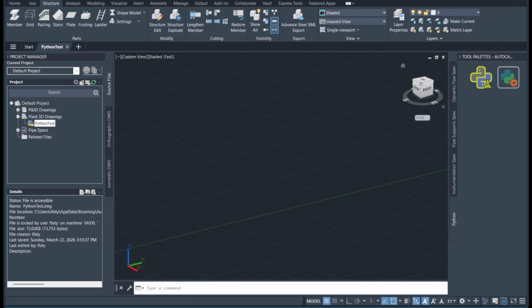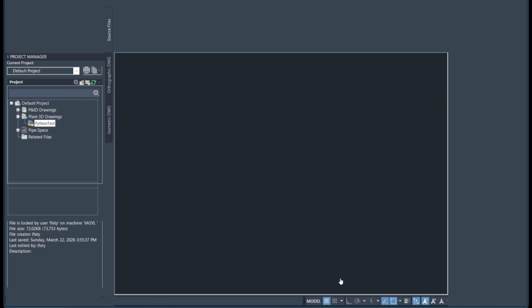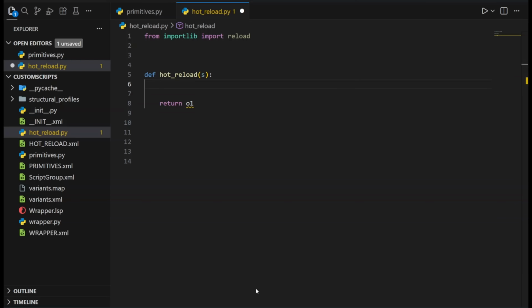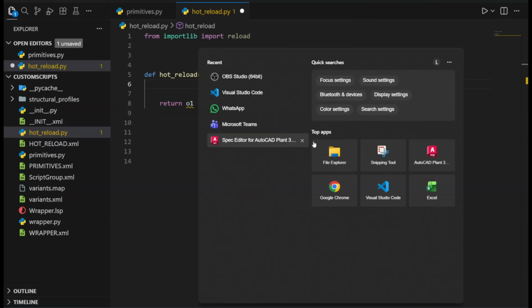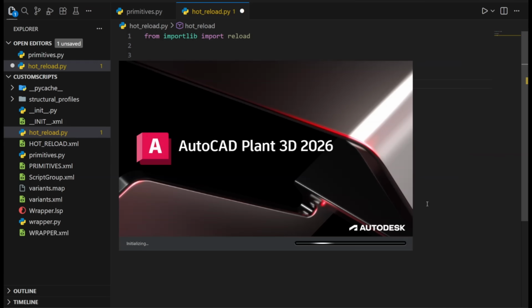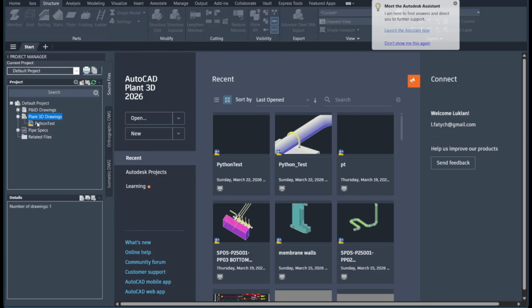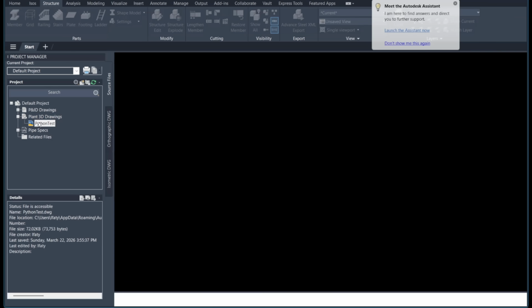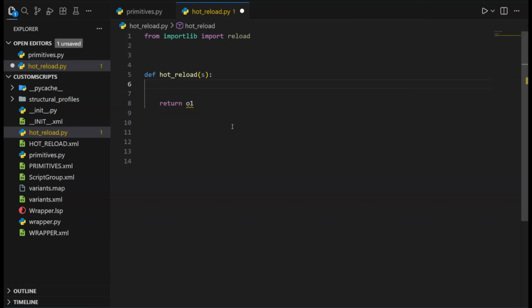And now we have script registered, so everything remains is to restart the Plant 3D once. I will do it. Okay, now we have it restarted and we can try every script we want.